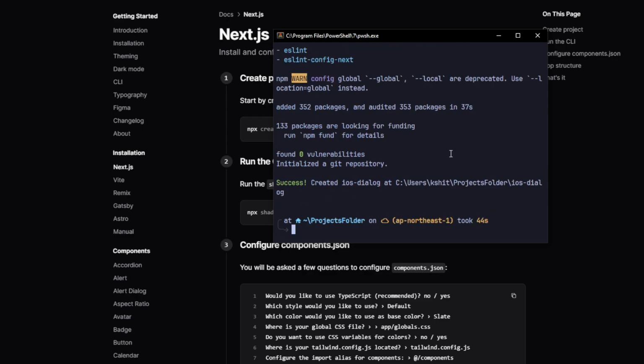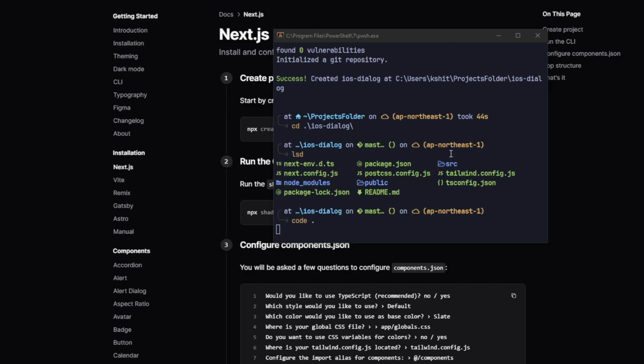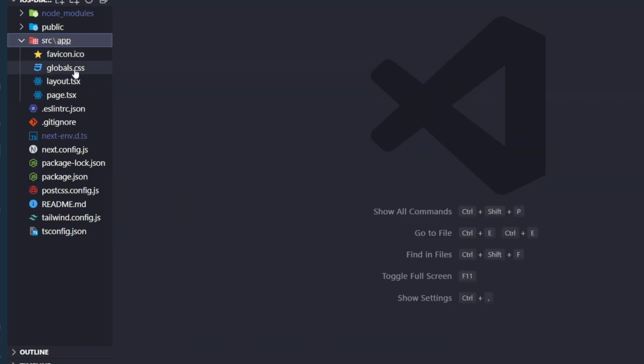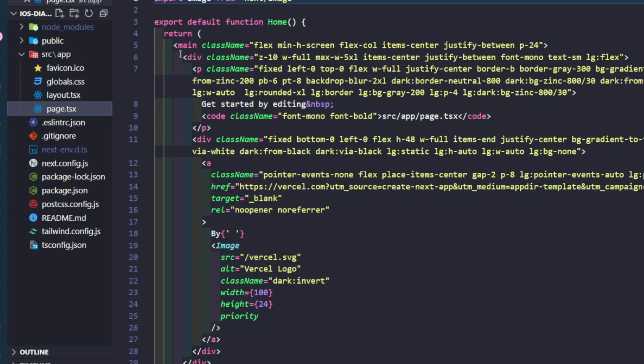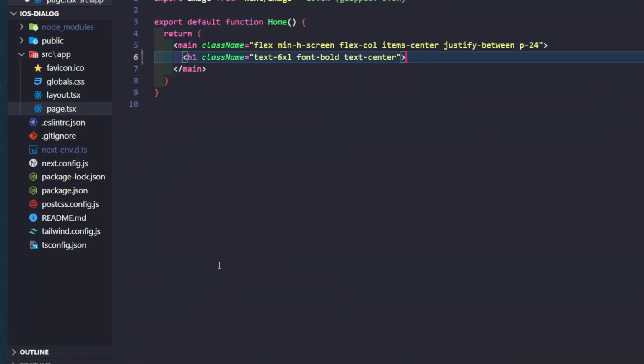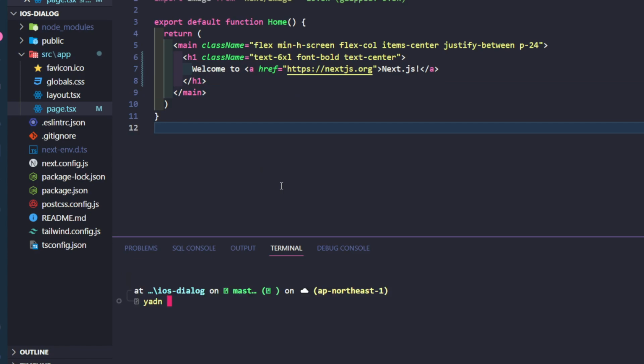Now that our project has been initialized, let's go into our project. Open the source directory and go to the app folder in the main page. Let's delete everything in the main tab and write our alright. GitHub Copilot is asking us to do something. Let's do that. That doesn't matter though. And let's start this app. This will start on port 3001 because we have our other project running on port 3000.